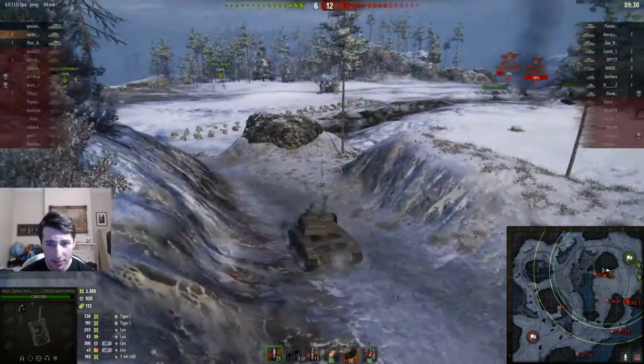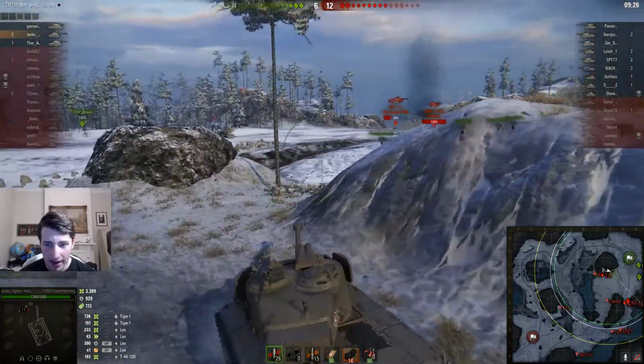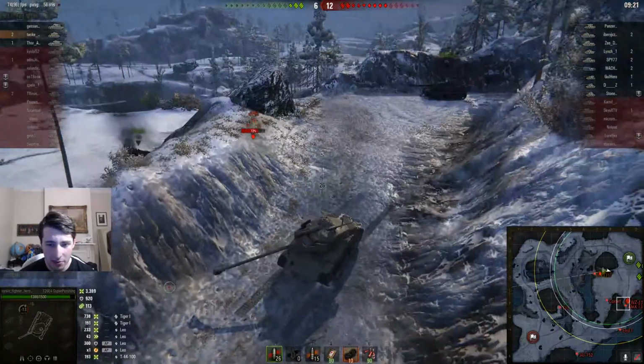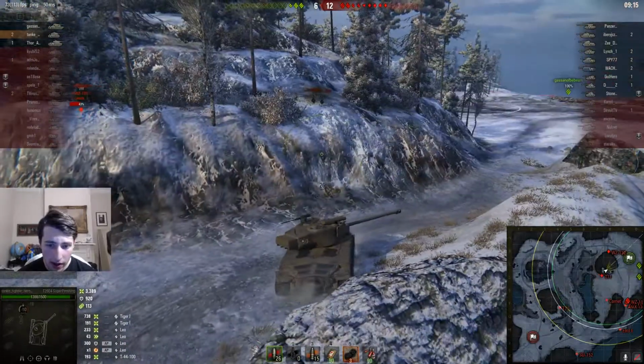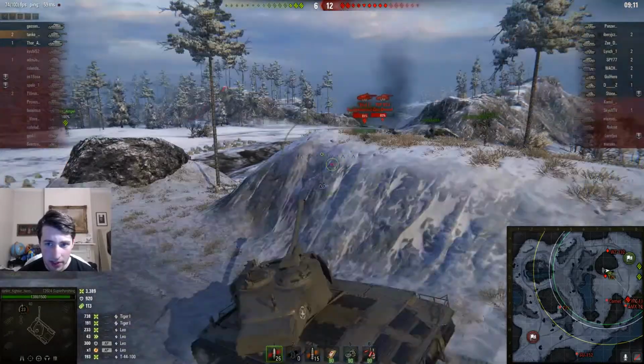WZ111 does have a good turret, but does have two weak cupolas on the top. But right now he's waiting for the enemy to make the first move, make a mistake and come through. He knows he can block pretty much any shot from that WZ111. Does not have very good premium penetration or standard penetration. So his armor will very much be able to hold up to that tank.